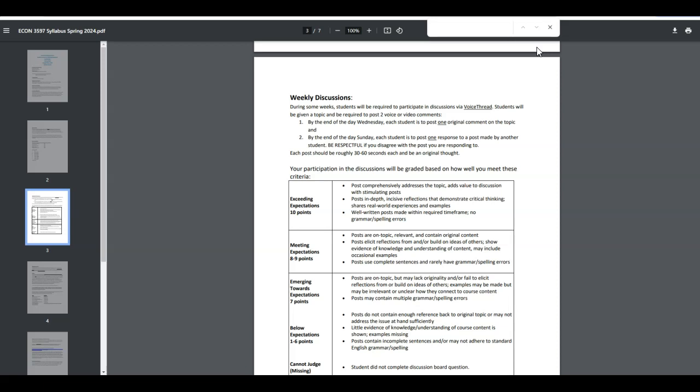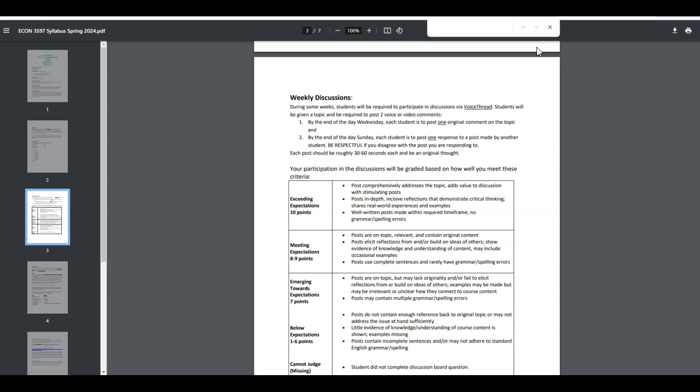Now, for the most part, your assignments are all going to be due by Sunday. The main exception is the VoiceThread assignments. With the VoiceThread assignments, by the end of the day on Wednesday, you are to come on, see what the topic is, the question being asked, and then respond to it. That'll be your direct response to it.